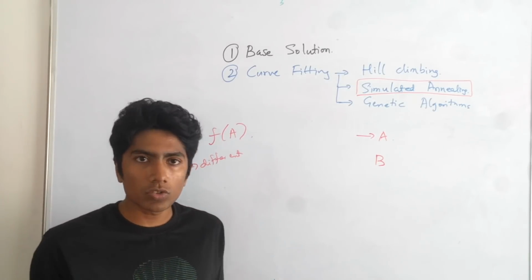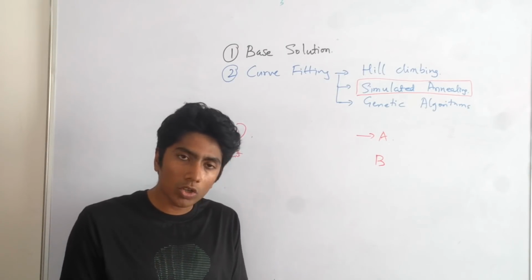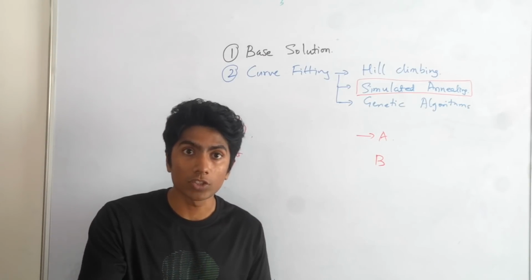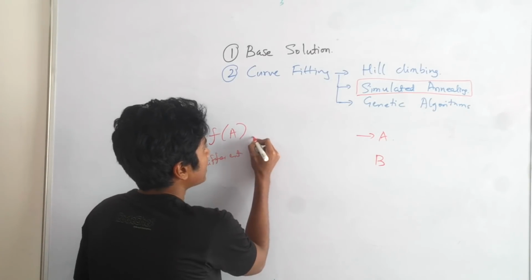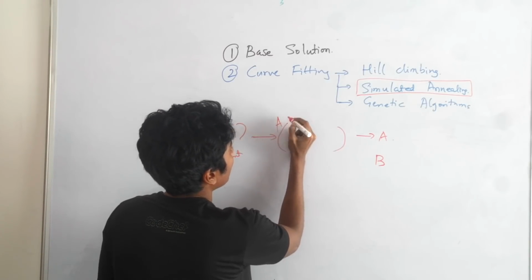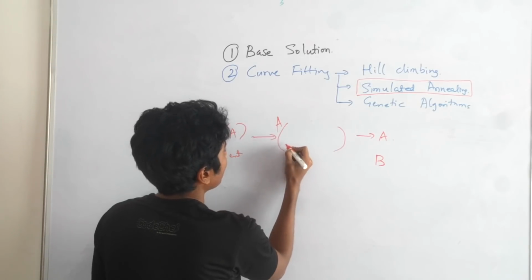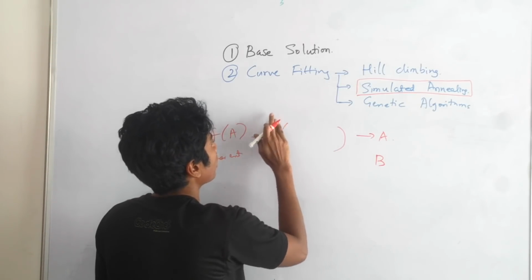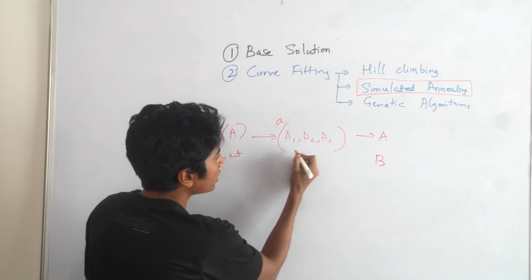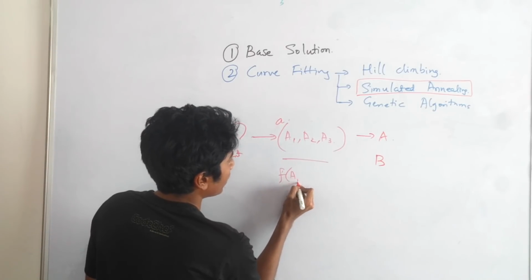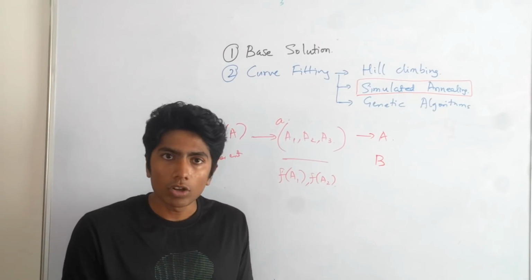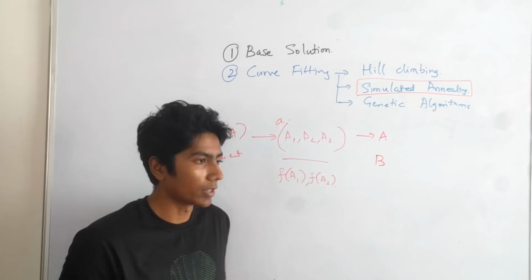Now you'll see that different permutations will give me different answers, but the answers which are lesser and lesser, which are minimizing the final quantity f of a, are the ones that I'll give more preference to. Okay, so that's how it goes. There are many possible values of a. Let's say I have a set, capital A, or I'll just call this set small a. And in that I have many values of a, a1, a2, a3. All these give me corresponding values of f of a1, f of a2, so on and so forth. Initially, I'm just finding all the permutations that I can and trying to find some answers for them.